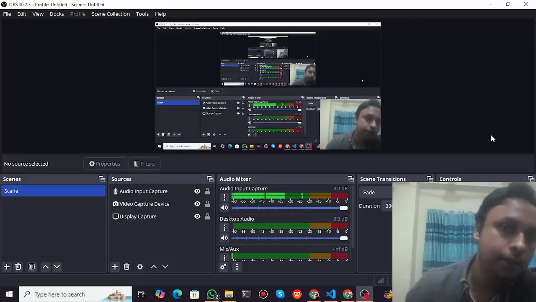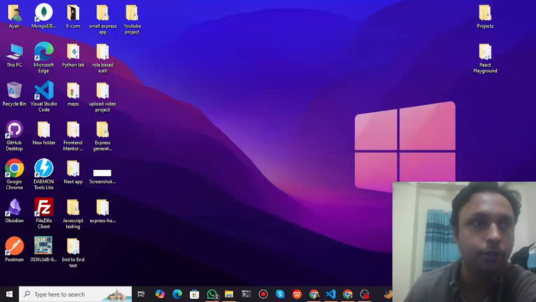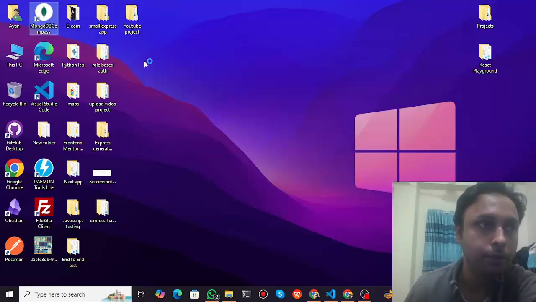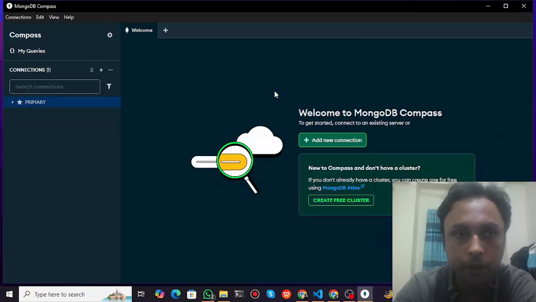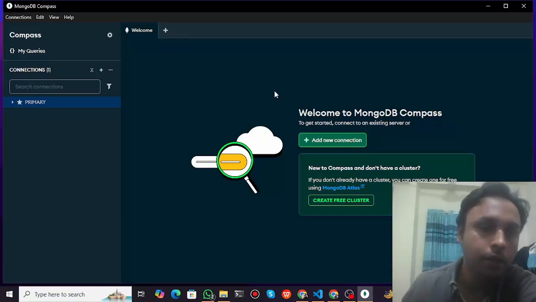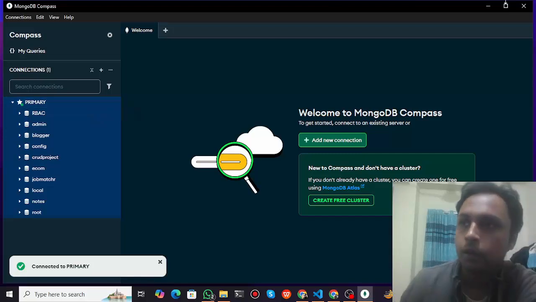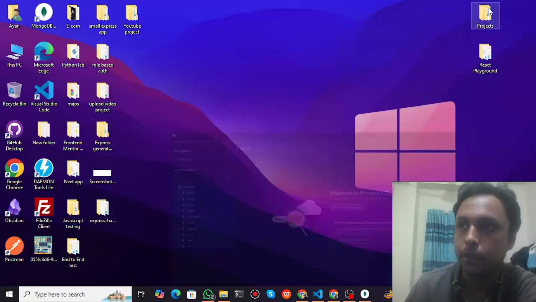So let's get started. The first thing I will generally do is open up my project, but before that let's open up MongoDB, because as you remember, in my last project I used the local MongoDB server for creating my database, and just as MongoDB opens, we are going to work with our project. So it's taking a little bit of time, but it will open soon. So yeah, it opens soon. Now the only thing I need to do is start the connection, so I just start the connection. That's the first thing we have to do.